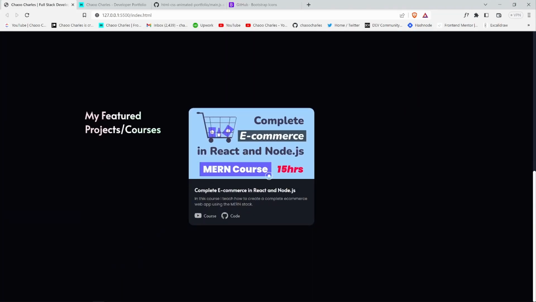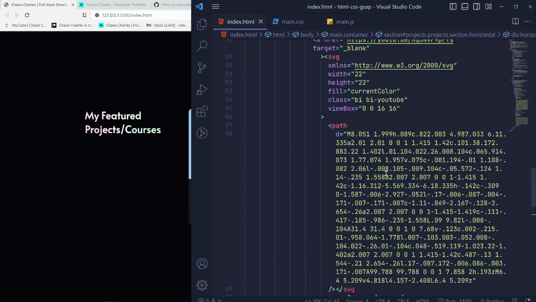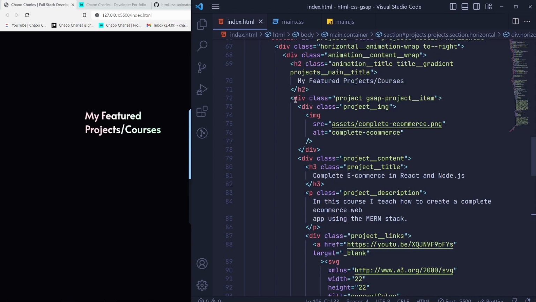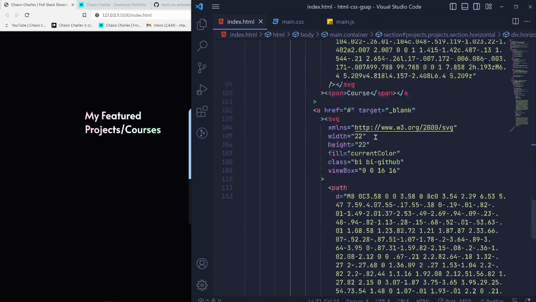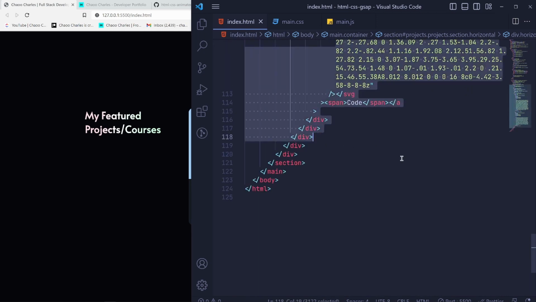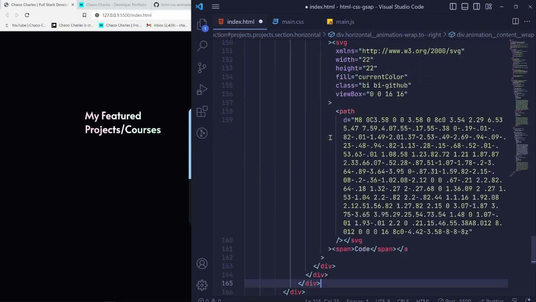So we need to add like 3 more of this section. So what I'll do, I'll just duplicate them. But for you, you'll need to change the content. So I'll take this project right here, then I'll go up to where it ends right here, then I will copy, then down here I'll paste.